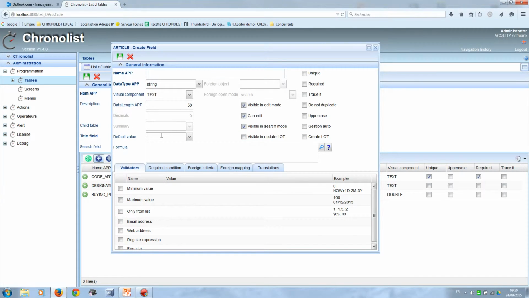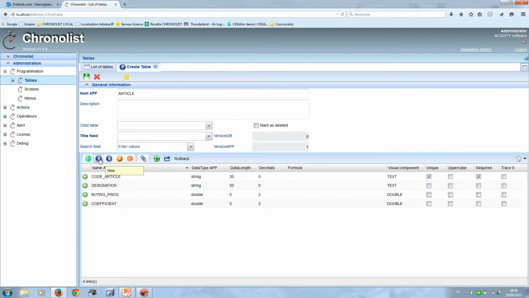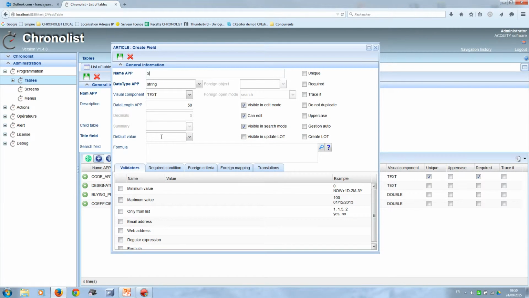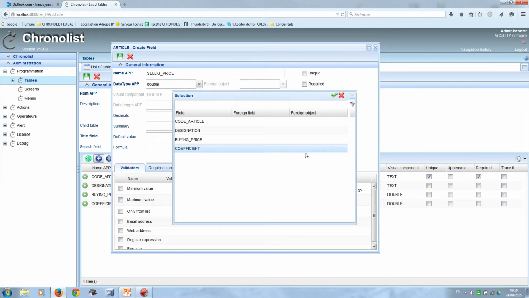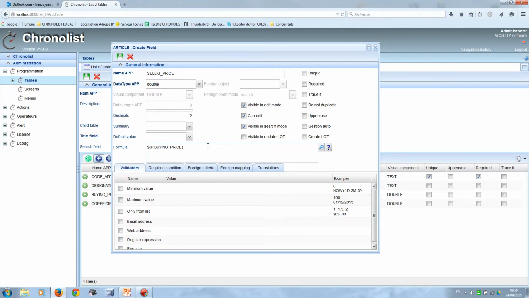Then we put a coefficient. It's also a number. And then we come to the selling price, which is a number. And we are going to tell that it is the buying price multiplied by the coefficient.